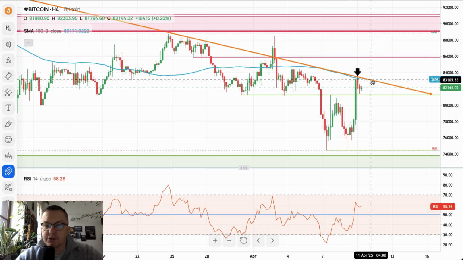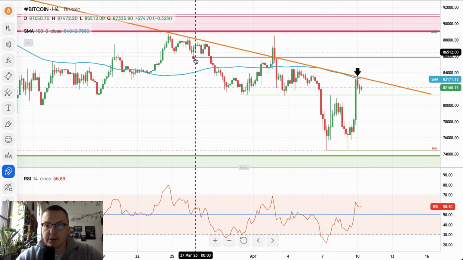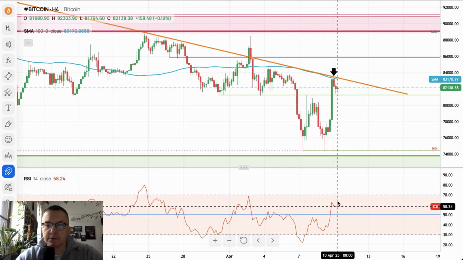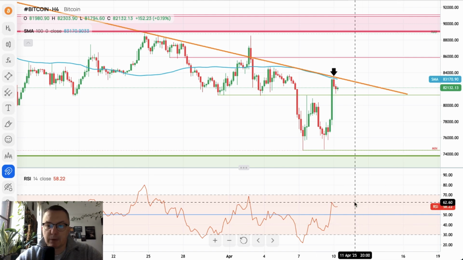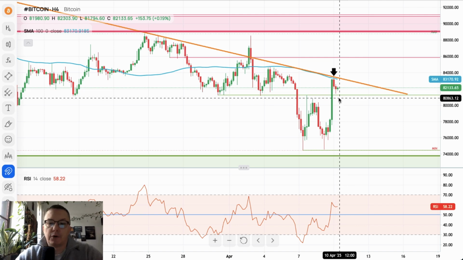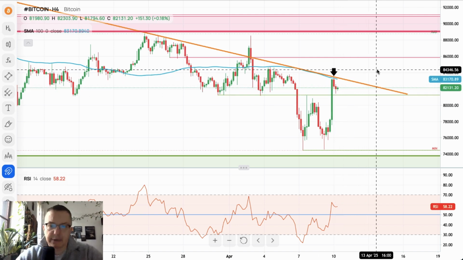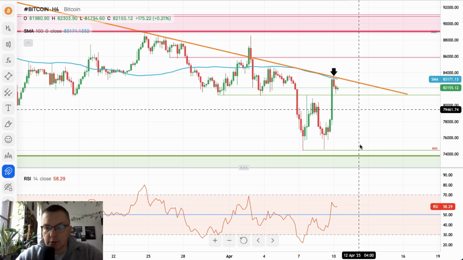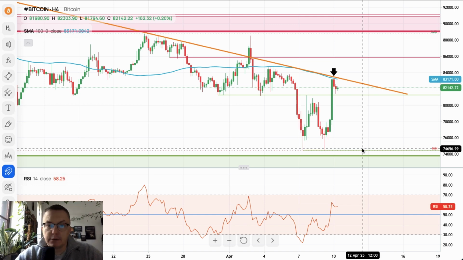Right now we need a breakout above the trend line, above the yesterday high, towards first the level of 86,000, then towards the supply zone, in order to continue this up movement. Momentum is strong, 58 points. Momentum is positive. So there is a possibility for this market to rally higher. However, they need a breakout. If the Bitcoin will be rallying higher, if the NASDAQ, Dow Jones, SP500 or American indices will be rallying higher than today and on Friday, and generally the weekly candle will be with the long down week, lower week, okay, down shadow or something like this. You can call it whatever you want. Then of course we might see some sort of the bigger pullback, bigger correction. However, it doesn't mean that the short-term trend has changed just yet.